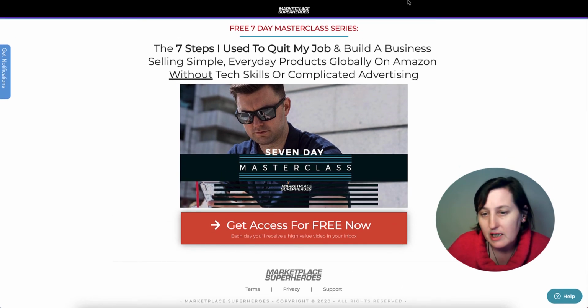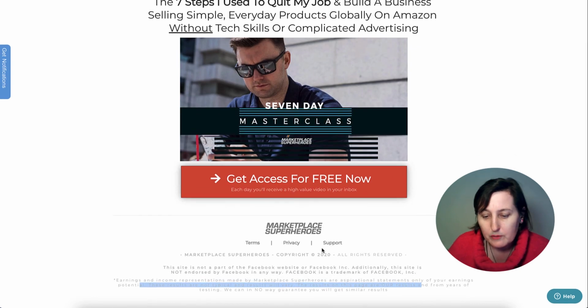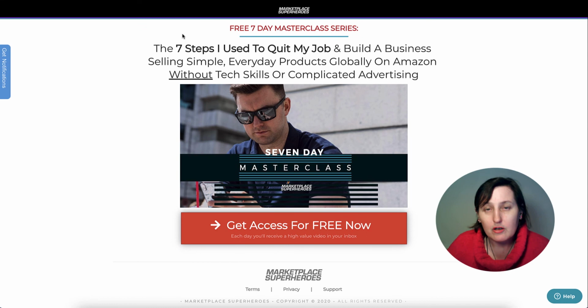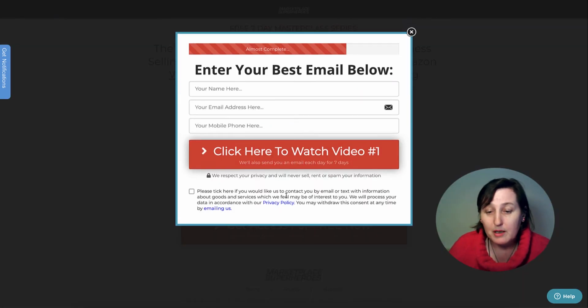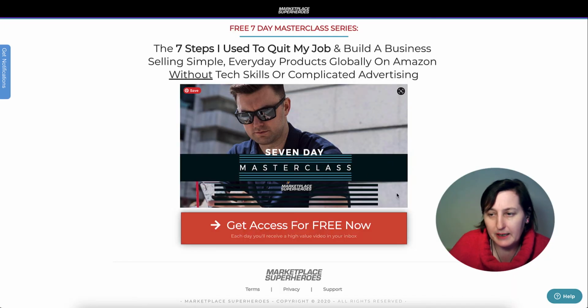Also notice there is nowhere for the person to click other than on these if they want any information. The whole purpose is to get them to go through, and again it's a pop-up that enters there: enter your best email below, name, email, and in this case they're even asking you for your phone number. Then they'll take you to the offer that they've got at the back end there.